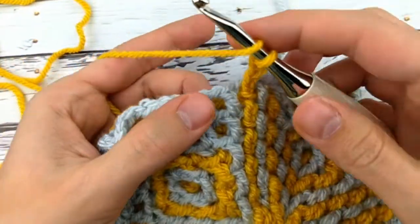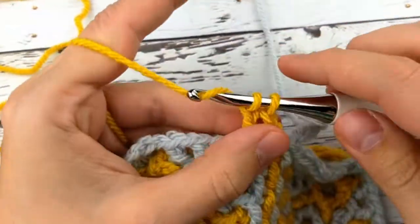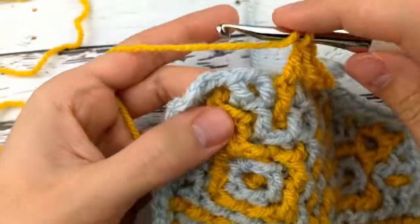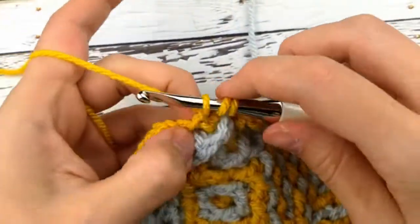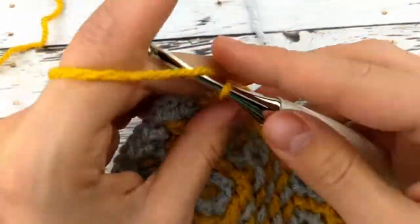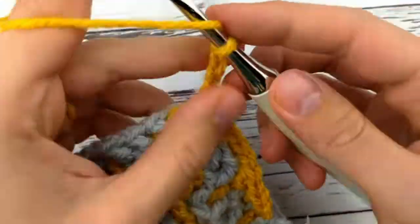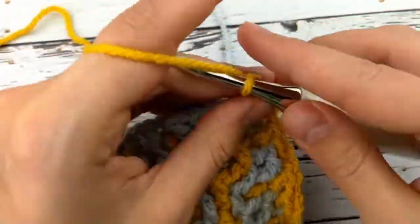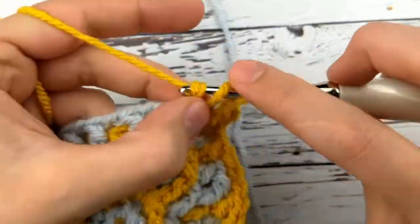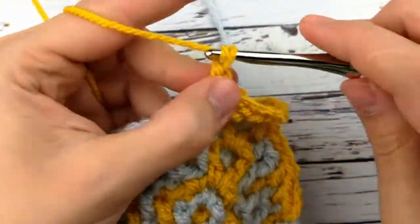Do two more front stitches. One back. Front. A front corner. Now one more front stitch. Oops. One back. Six front.